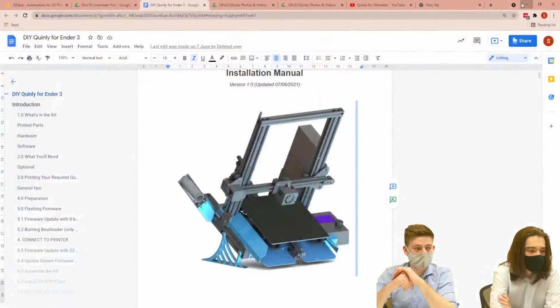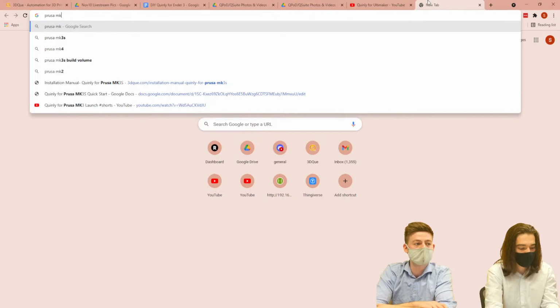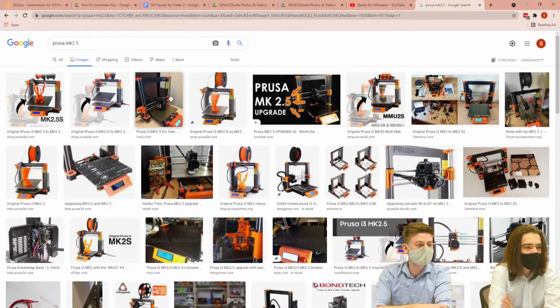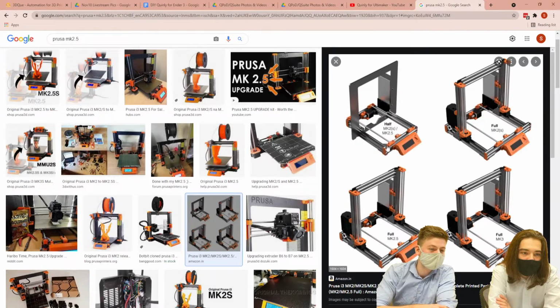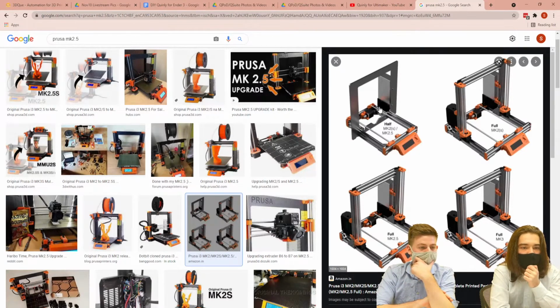For a printer that no one's buying any more, it's somewhat hard to justify, because everyone's just going to be buying the Prusa Mark III at this point. But if you have a bunch of people, Prusas are very reliable, so someone might have a whole ton of them. I know people were doing print farms before. Does the 2.5 have aluminum extrusions? I know the 2.5 has a metal frame. No, but I think the 2 had threaded rods at the bottom instead of those 30-30 extrusions.